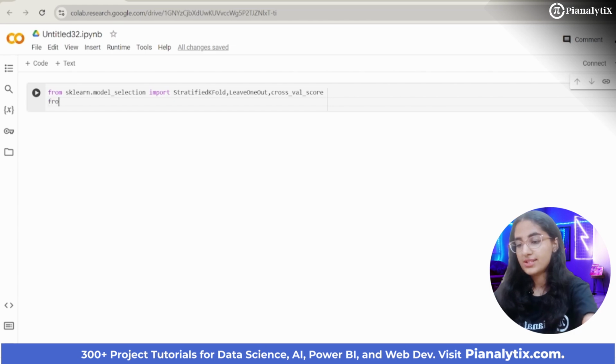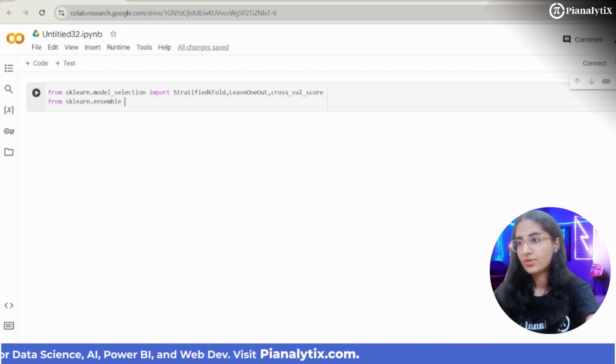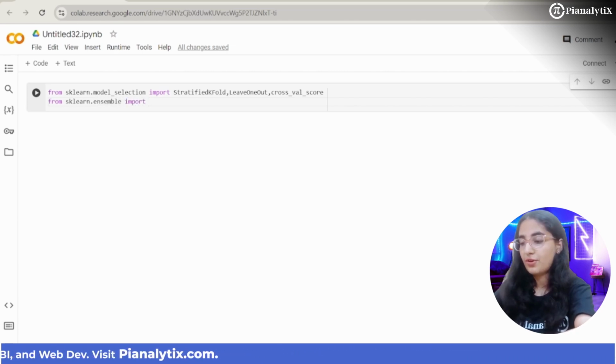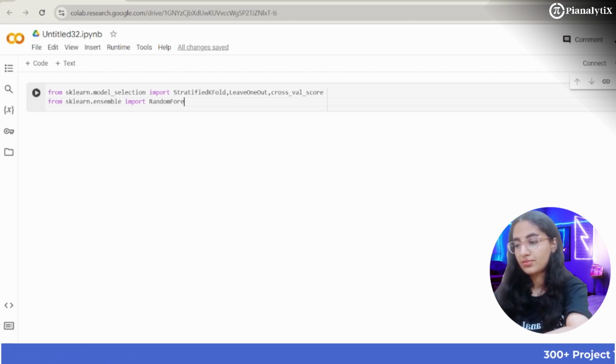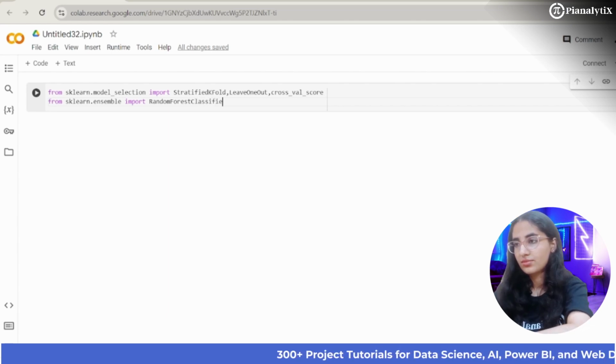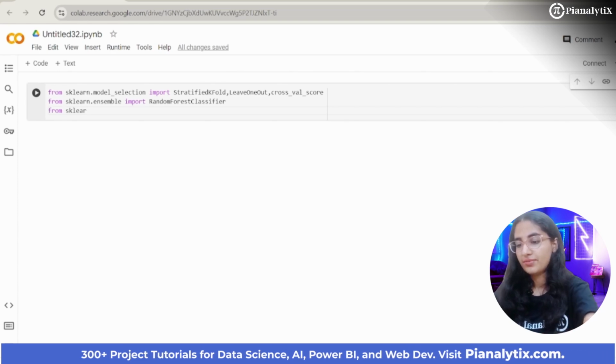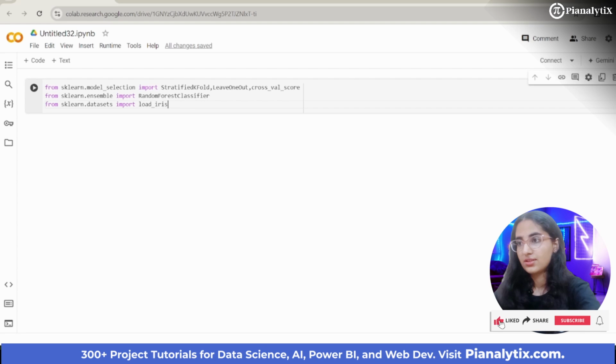Next, from sklearn.ensemble import RandomForestClassifier. Next, from sklearn.datasets import load_iris. Run this.